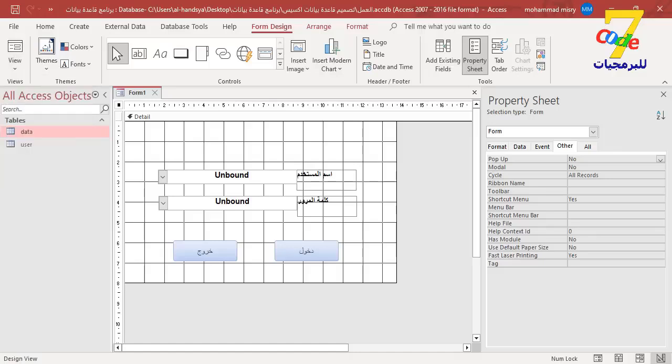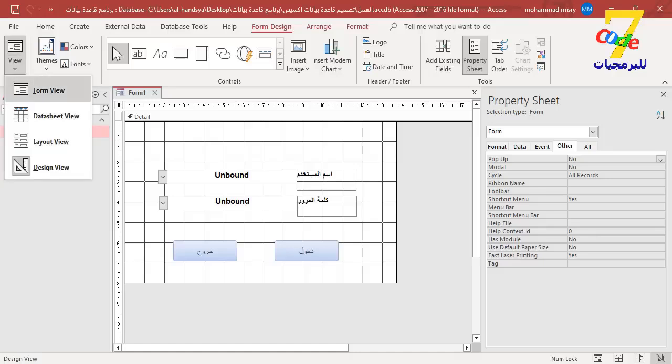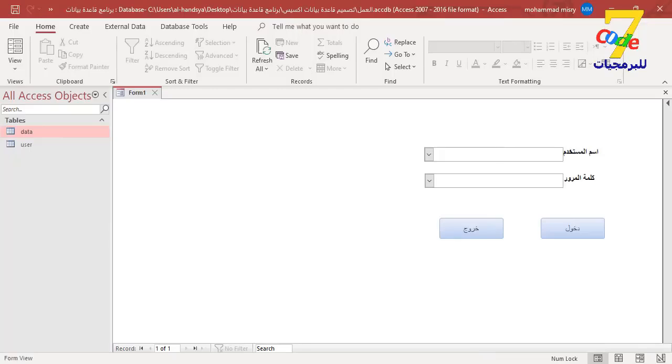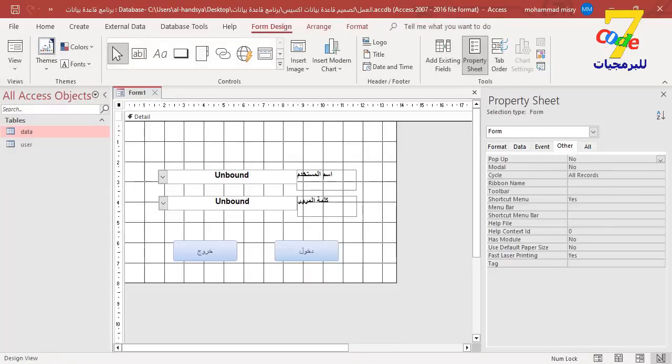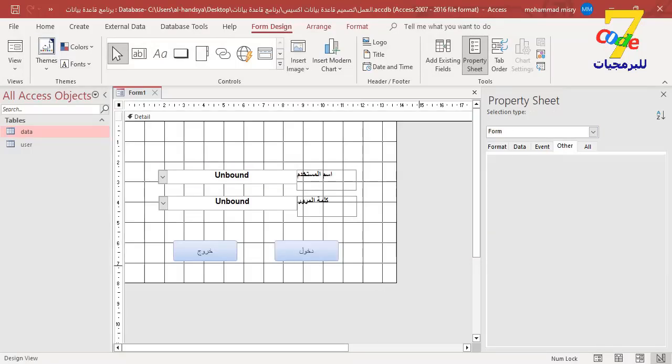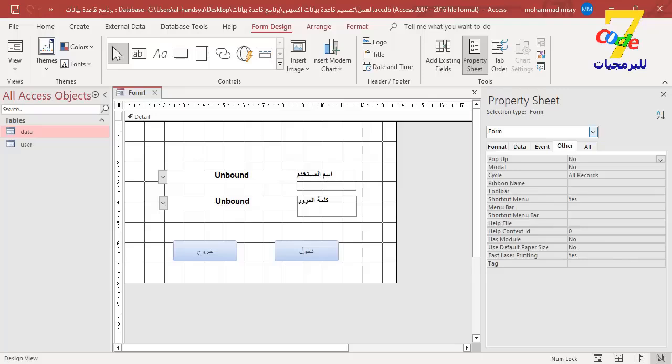But we want this form to appear as a pop-up window. With the form selected, go to its properties and set pop-up equals yes.